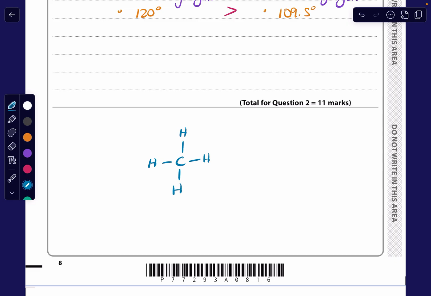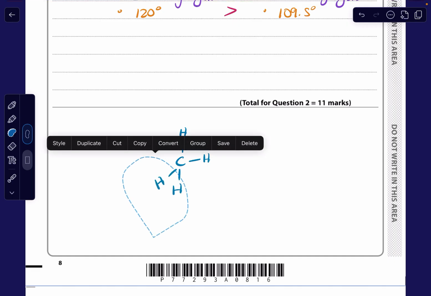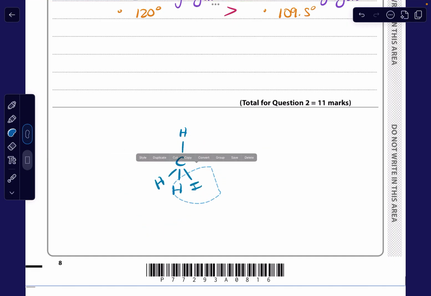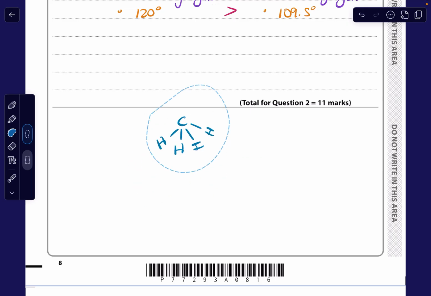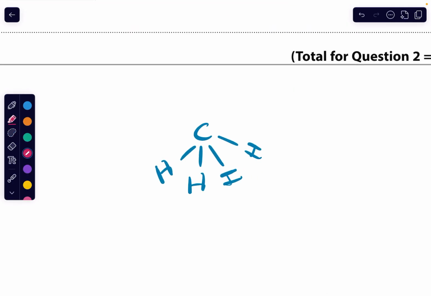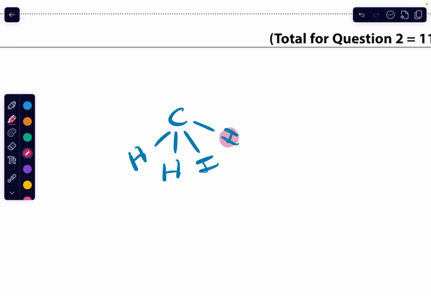I've said this before, but when we look at methane, why doesn't methane just exist like this? Why don't we just group them all together like that, and give them all the same bond angle? So why doesn't this exist? The reason why is to do with this. A hydrogen over here, hydrogen here, hydrogen here, and a hydrogen here. What's keeping those attracted to that carbon is these electrons in here. So you've got these electron pairs in here.